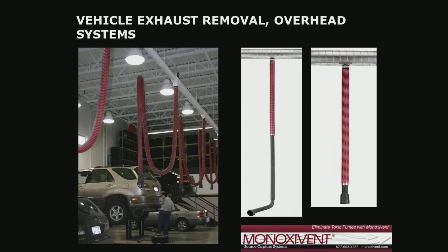And then on the right is what we call our RTS, or retractable telescoping system. And this system is the least expensive system on the market. It's about $400 list price. So what you have is below the duct. You have everything that you see below the ductwork, and it's 3 sections. Your bottom section is 3-inch diameter.